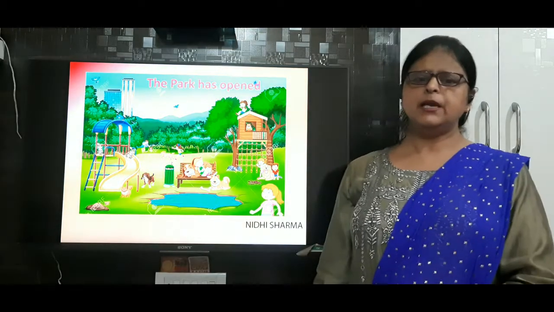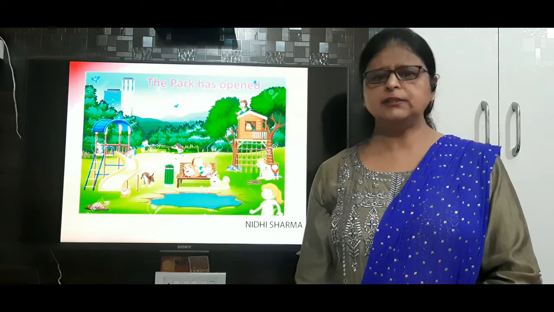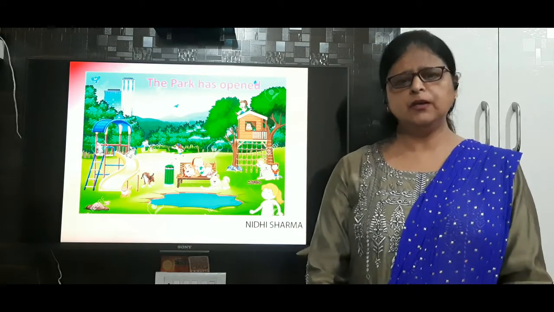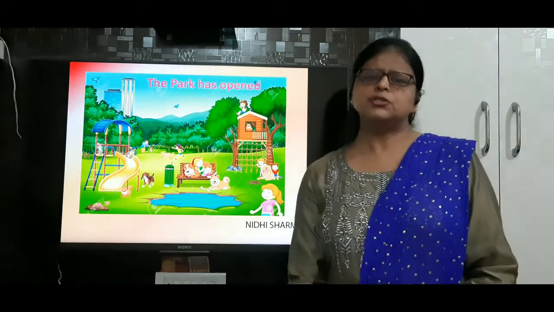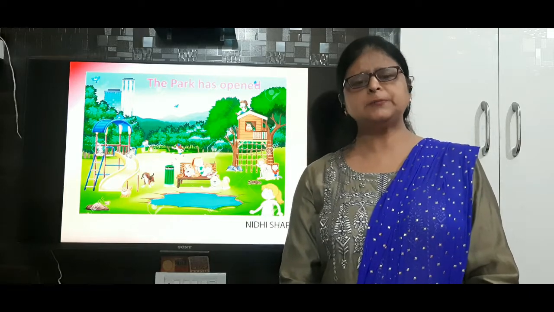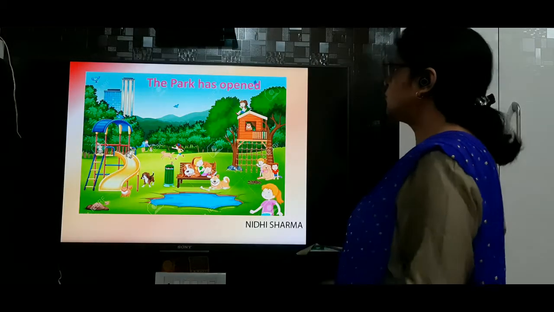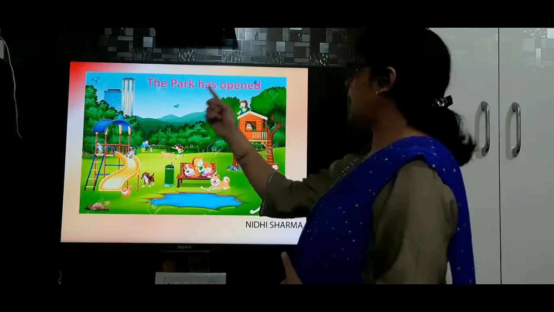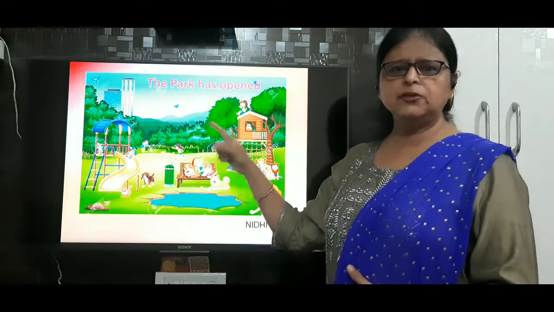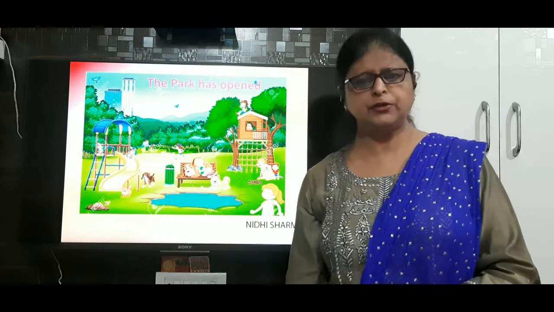So now in this sentence, opened is the main verb as it tells us the action that is happening in the park. But we notice that there is another verb here, that is has, that comes just before the main verb. It helps the main verb open to express the action. So a helping verb always stands in front of a main verb. So in this sentence, has is the helping verb which is helping the main verb. A helping verb is also known as an auxiliary verb, that I already told you before.